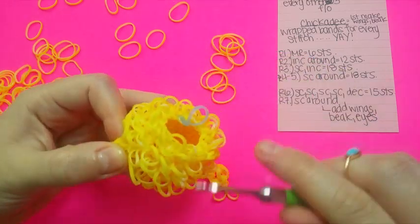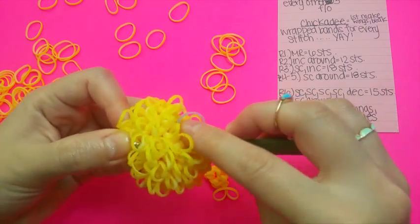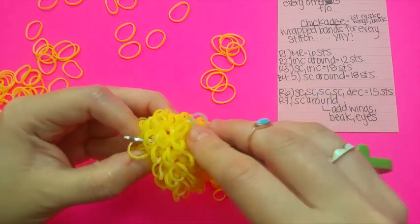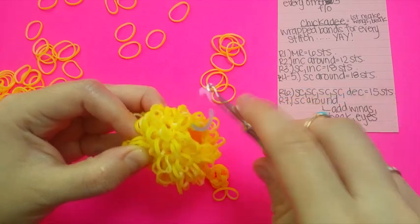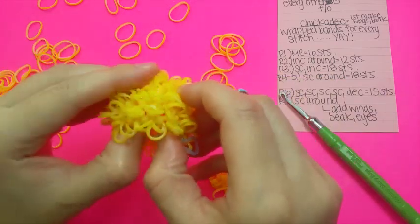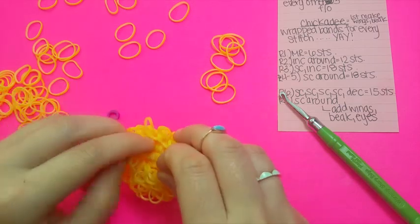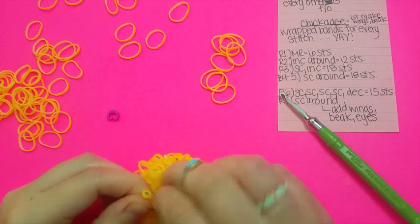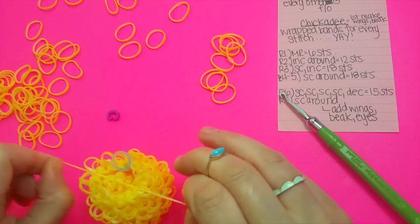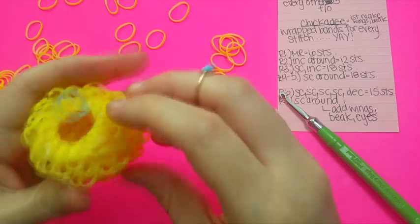So I'm going to put mine about there, and then it gets a little bit tricky when pulling the bands in because you don't want to grab all the wrapped bands. The wrapped bands usually want to come along too, but just bring it to the inside. Then once you've got that, you can just tie those off in a knot. And then you can do the same thing on the other side.